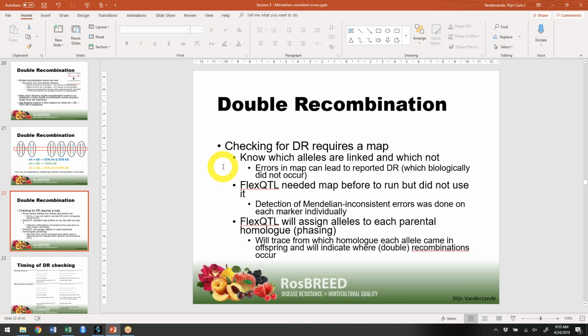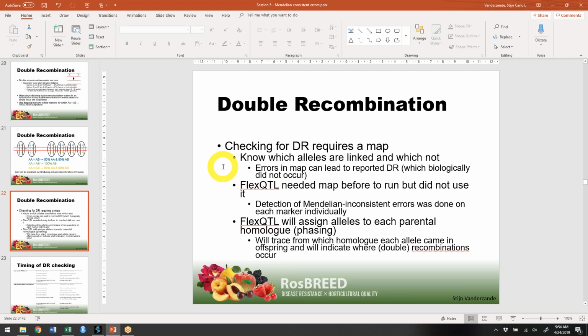It might not be assembled completely correctly. If markers are put in the genome and they're not truly there, and we put them in our map where they should not be, that could also lead to double recombinations. That would not mean that our SNP is called incorrectly, it just means that our marker is not where it should be in our map.